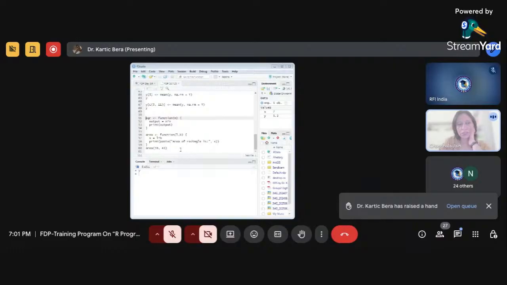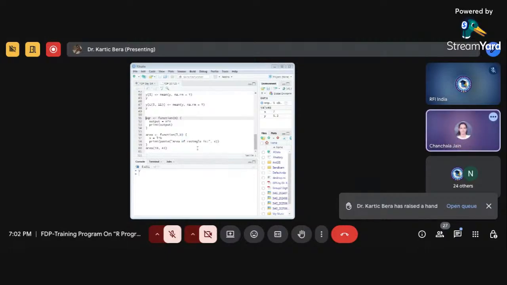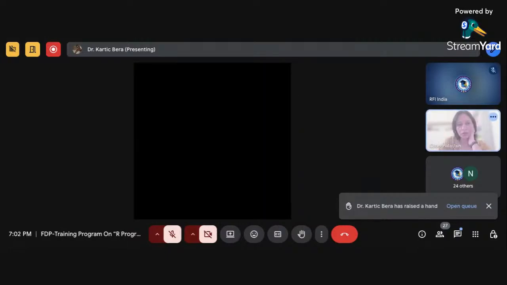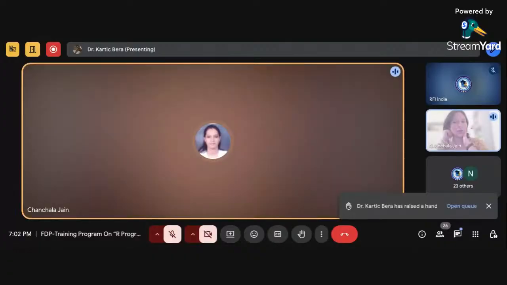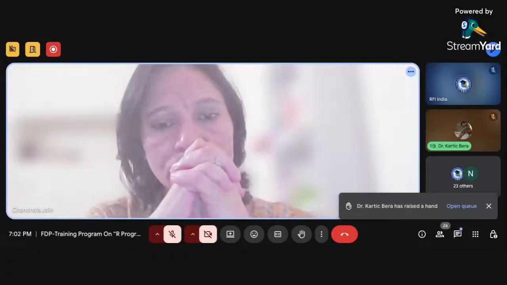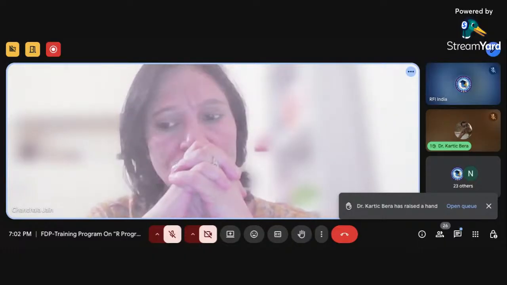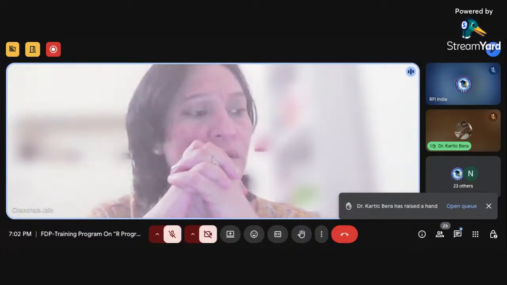Close this entire window. I think saving is done, no? Yeah, but it is asking again. Save it, save it. Now open RStudio again and share the screen.